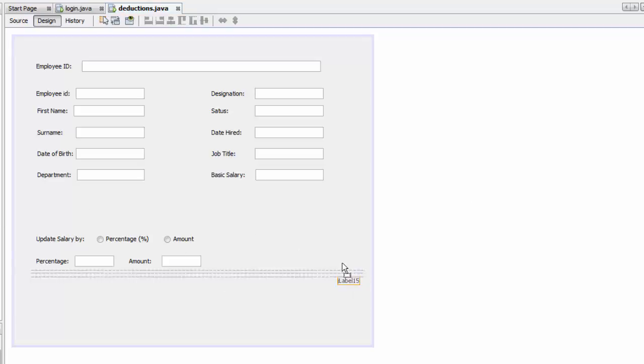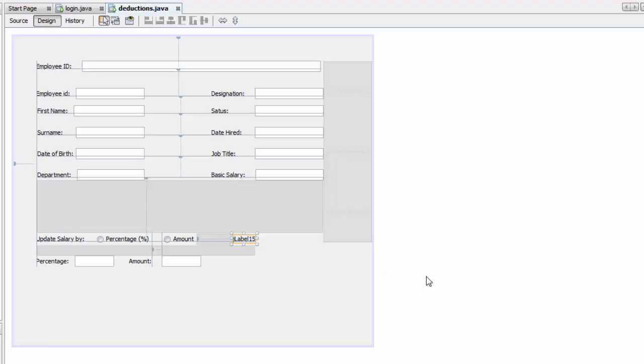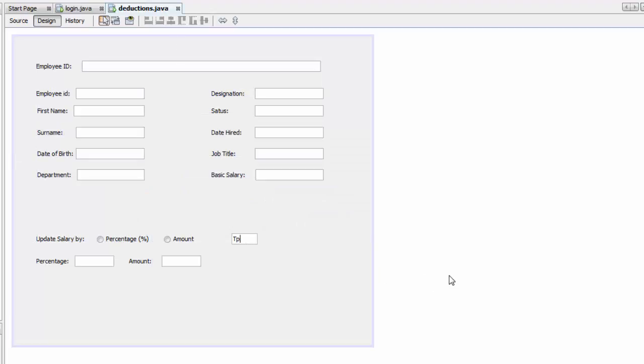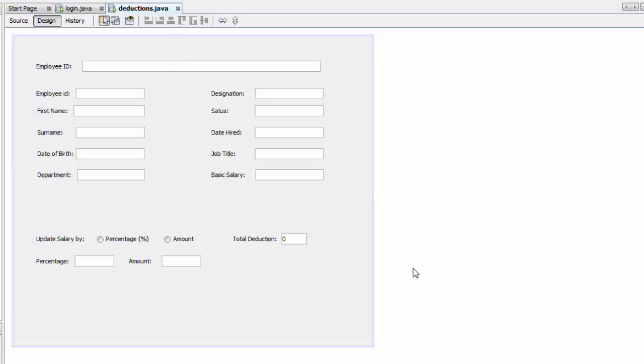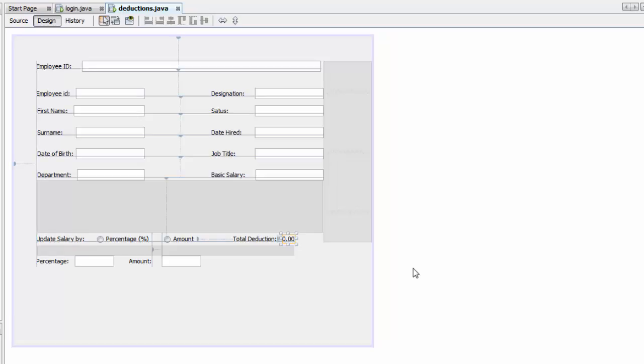Okay. And now we need to display the calculation of these. So we'll have a label here. We'll call it total deduction. And we're gonna have another label here, and then we're gonna say 0.00.